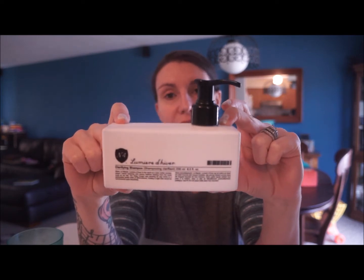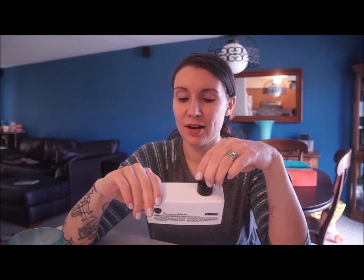Next is this shampoo — it's from Number Four, that's the brand name — and it is their clarifying shampoo. This is my absolute favorite; I also found this through Birchbox with a little sample. It just transformed my scalp, which sounds funny, but that's important business. I have a nice, clean, flake-free scalp and this stuff did wonders. A lot of stylists say you're not supposed to use clarifying shampoos on color-treated hair because it'll strip your color — my stylist even brought it up.